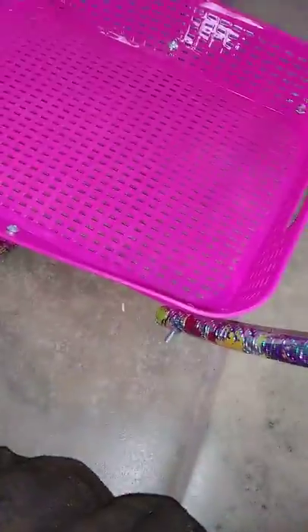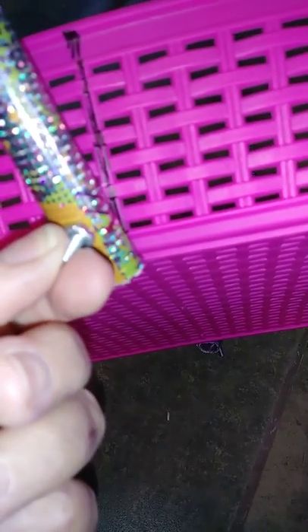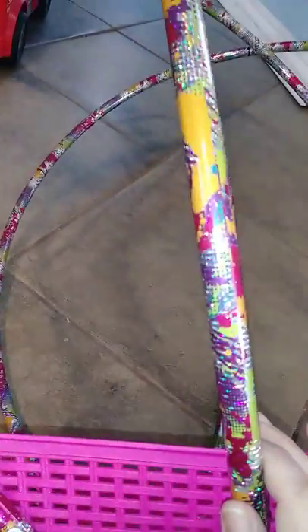I still have to tighten everything down. I might try to put the bolts on with one going this way inside, because I'm going to make a cushion to put in here so it doesn't scratch the babies. I'm going to ask my husband if he can cut these down because I don't like them sticking out. To get the hole into this, I took a Phillips screwdriver and just turned it and turned it until I got a hole made.